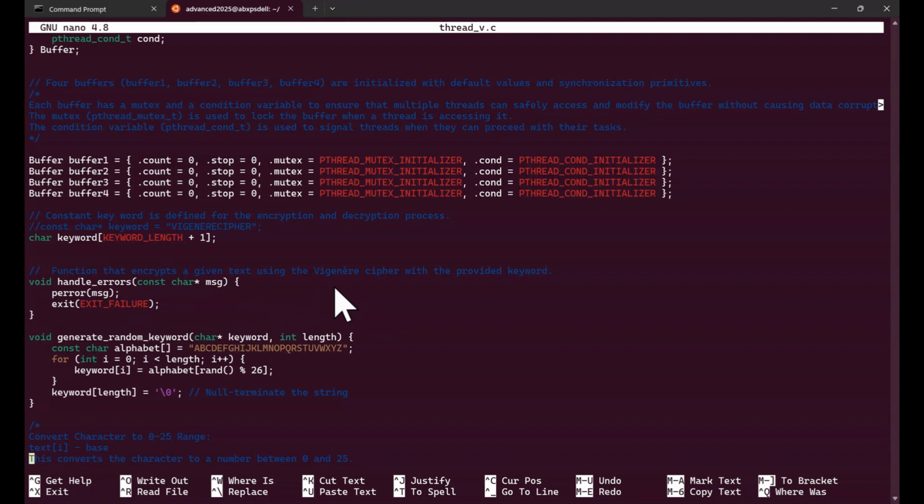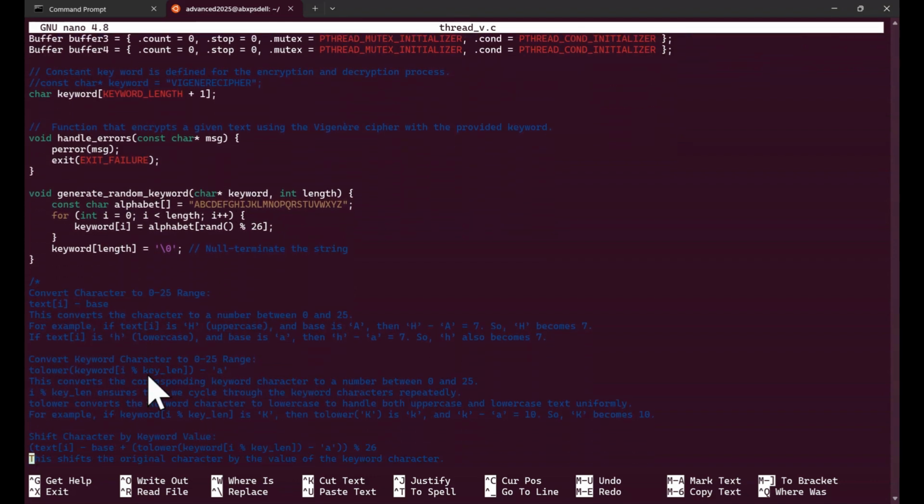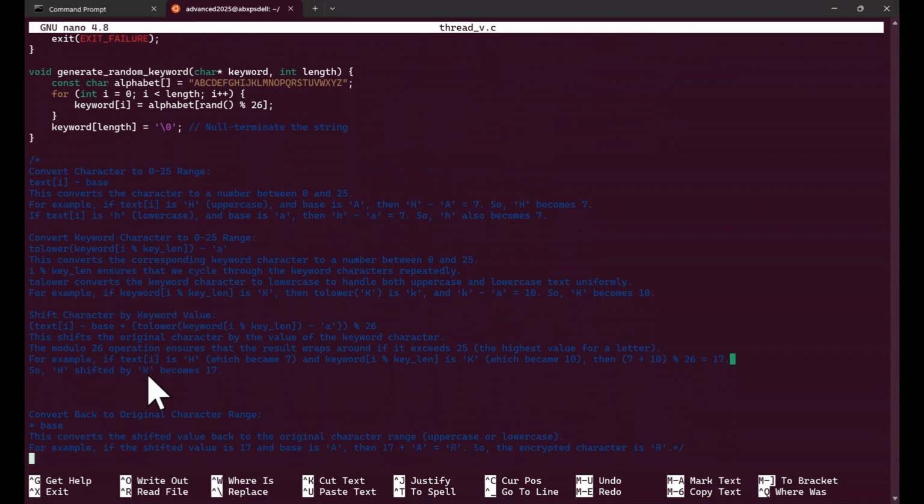This is going to be a Vigenere cipher, there's how you spell this type of cipher. You use a generate random keyword function right there. That's a function for that. I'm using that alphabet, and it turns it to lowercase.